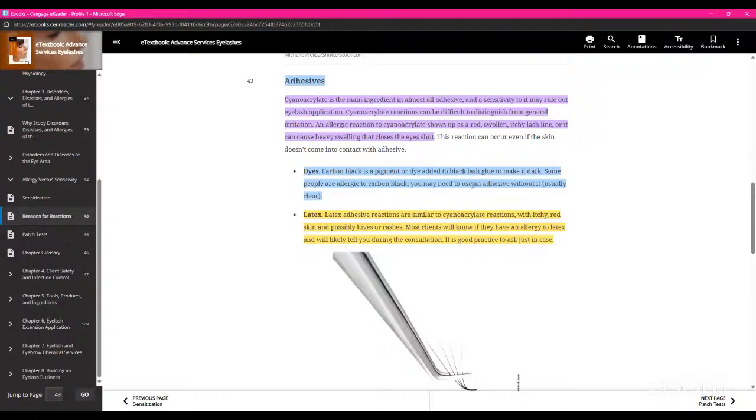Notice that I don't have any latex gloves at the school. I am allergic to latex. Okay, which means if it rubs me, I'm gonna get swollen, red, irritating, itch. It's not really, really bad, but you can tell that somebody has touched me with latex. And so I don't do the gloves. And how I found out, someone gave me a facial and they had latex gloves at their feet. And I told them, I said, I can't do it. If those gloves are latex, that's where I'm getting this sensitivity from, this itching from.